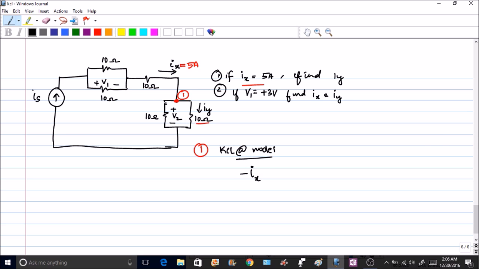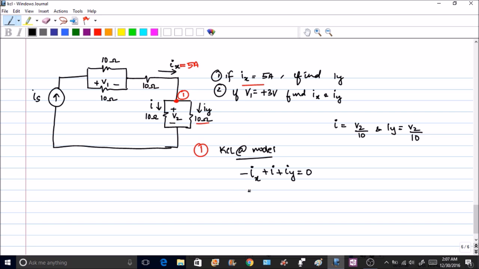Now you have to put two currents here, right? So Iy is already here, and let me put the other current here. Maybe I will simply call it I. You are having two currents, so plus I plus Iy equal to 0. Now based on Ohm's law, clearly you can see the value of I will be equal to V2 divided by 10, and the value of Iy also will be equal to V2 divided by 10 because both the resistances see the same voltage. At this point you are having V2, the two resistances see the same voltage.